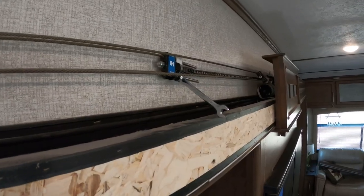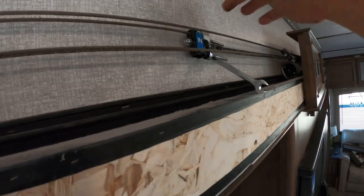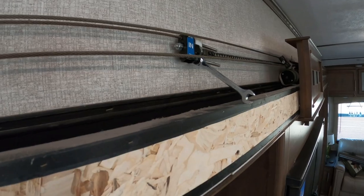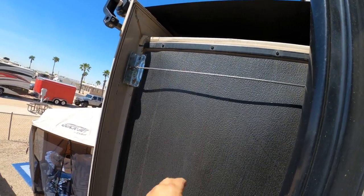To start with, I need to take some pressure off the cable, so I'm going to actually loosen it from this end. So I took the spacer piece off, and I've got my ratchet, and I'm going to go ahead and ratchet it out. So I loosened the cable quite a bit, so now when I cut it, it's not going to go snapping.